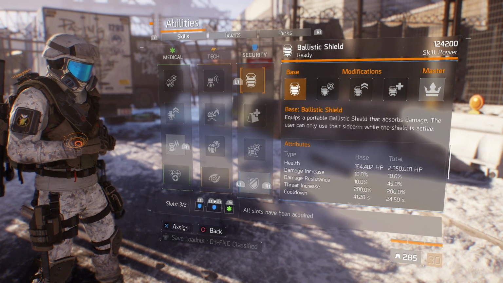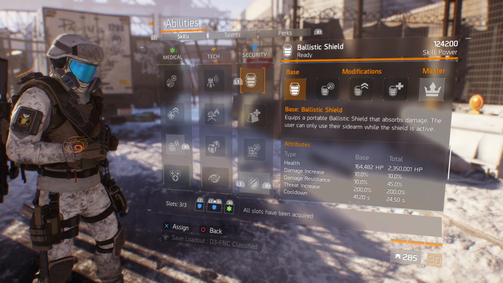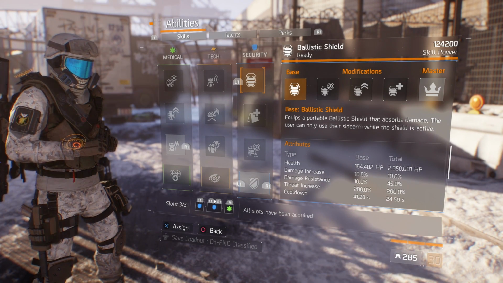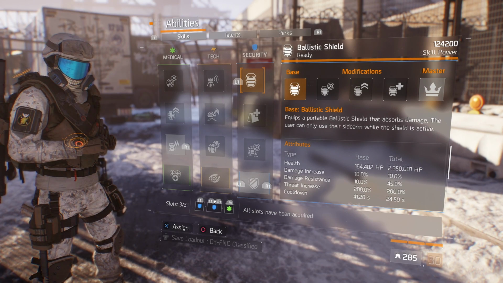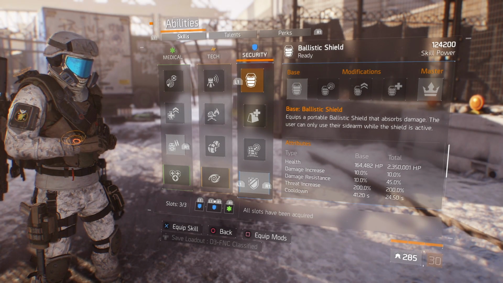If we look at the basic shield or the master shield, they're going to be the same. So the total health I have on this is going to be 2,350,000 heal points. My damage is going to be increased by 10%, so that damage is including when I shoot my SMG. The damage resistance is going to be 45%. Now my threat increase is 200%, so that means that the NPCs are going to focus their damage towards me.